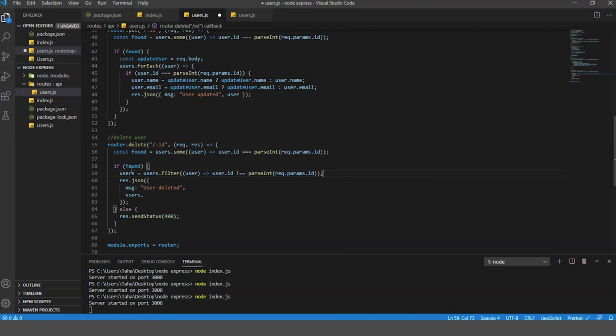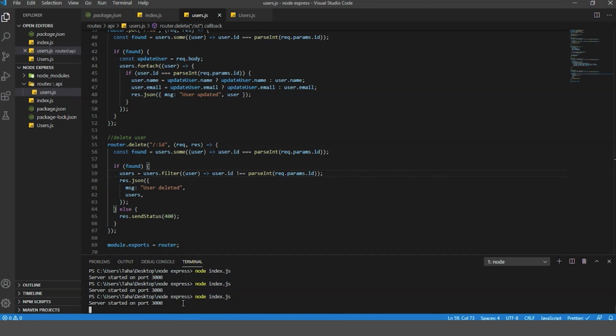Okay, let's save that and we'll see. We're going ahead and just deleting the record now. We're going to do it by filtering against the unique ID, and then it will just eliminate that record, and we'll pass the message that the account has been deleted. Okay, so we save that. Let's go run our script.